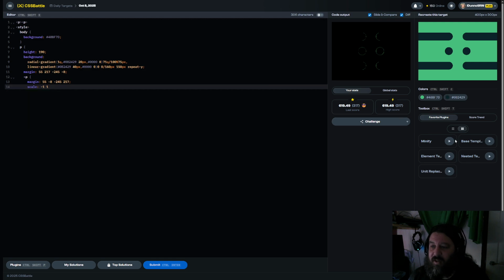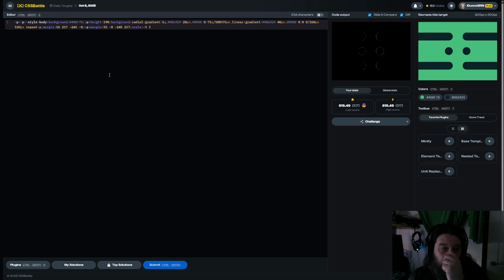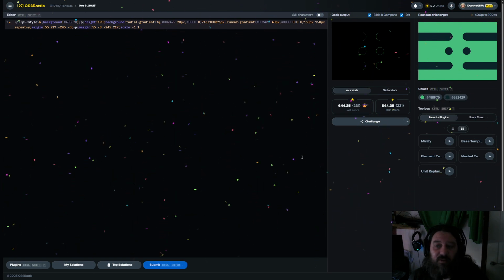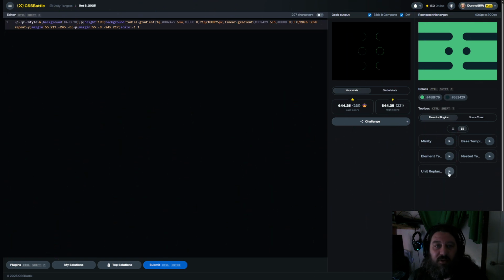And we'll start minifying a bit. We'll change that into an ampersand. And let's do a unit replace just to see whether or not we can get rid of anything. What did it get rid of? I did change there and a change there, so we're a few characters shorter.